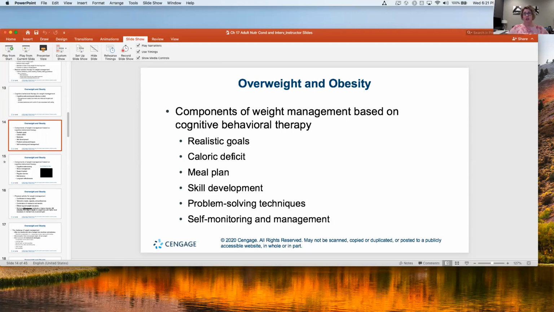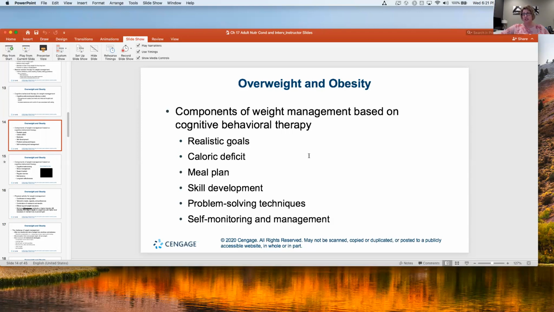look at. So we're going to provide them with a meal plan, right? Yes, we're going to figure out their calorie needs, and then we're going to figure out how to get the foods that they want into that. And then we're also going to look at how can I help their skill development? How can I teach them to have the skills that they need when they're not with me or having this conversation with me, because I can't be in their house all of the time.